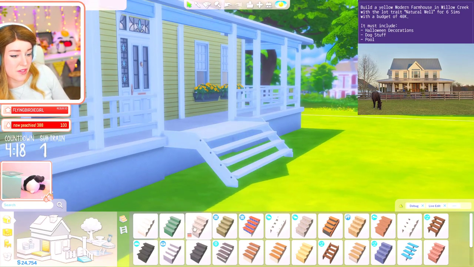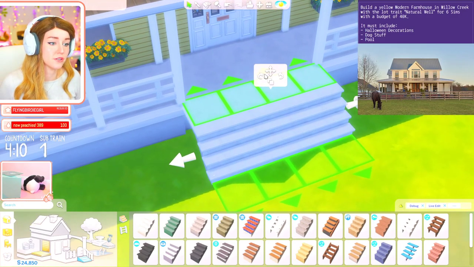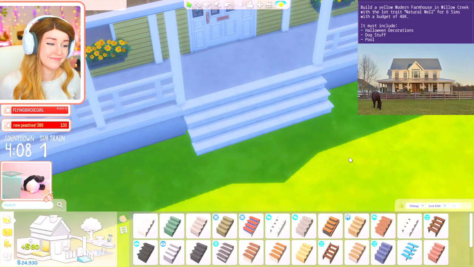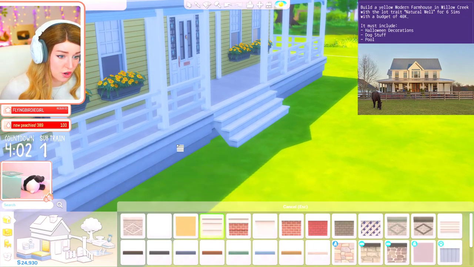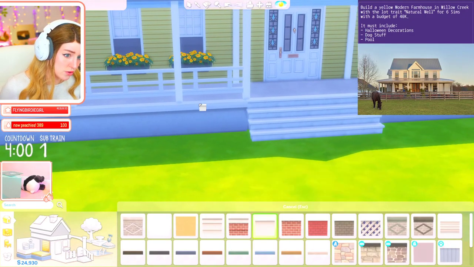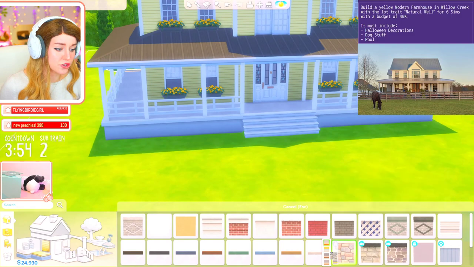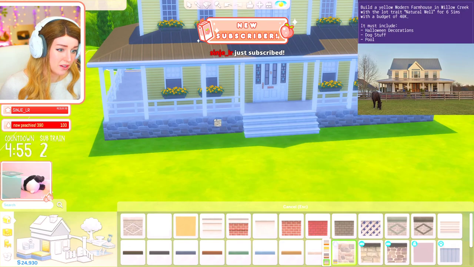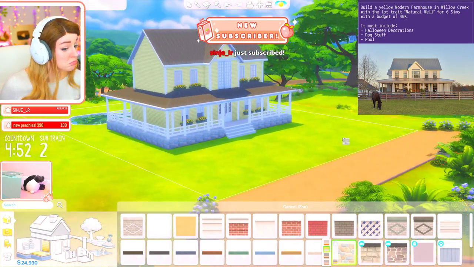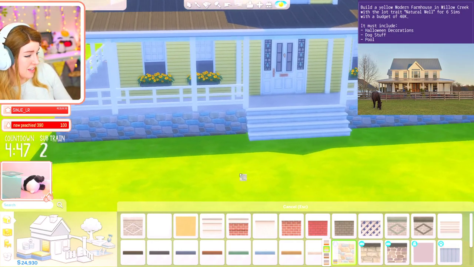I kind of don't love that the stairs don't fit flush. How do I make it do that? Or do only certain stairs do? Oh, I know what I need to do. I do that, don't I? So much better. And let's put some foundations all up in this house. Ooh. It's kind of a contrast, but it's actually kind of adorable. I don't hate that. And I hate a lot of things. I don't know, that's kind of cute. What do you guys think?